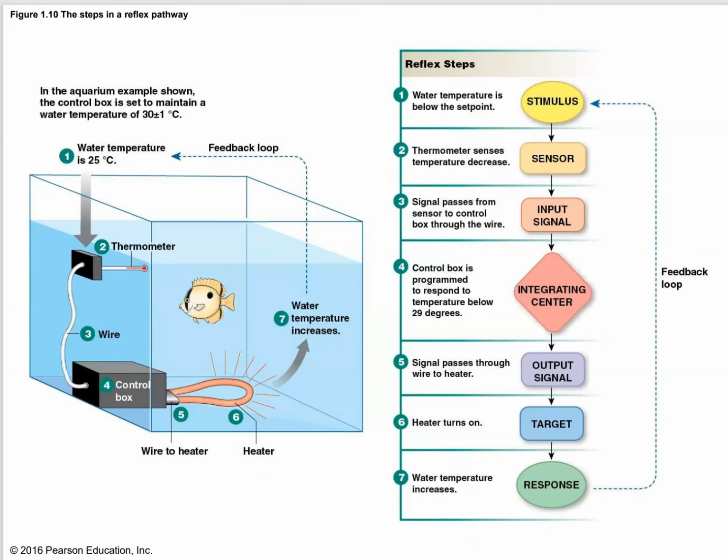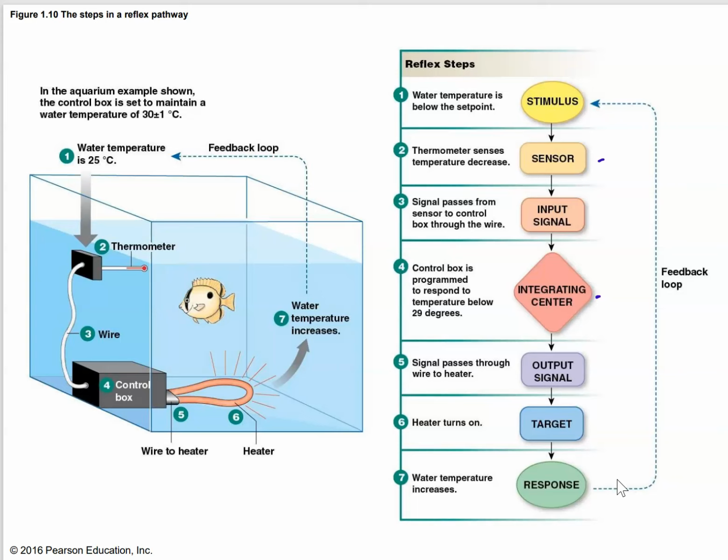Taking a look here at the next slide, you can see that they're using an example of temperature control. So there's a thermostat that has a set point value, and once the temperature varies from that set point value, a sensor will pick that up and will send information to the integration center, and then we're going to take the steps in order to bring the temperature back to what it was supposed to be.